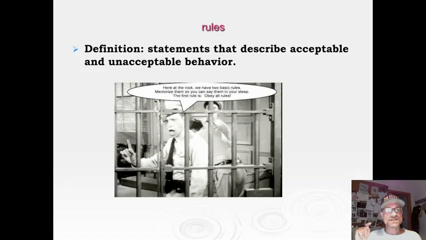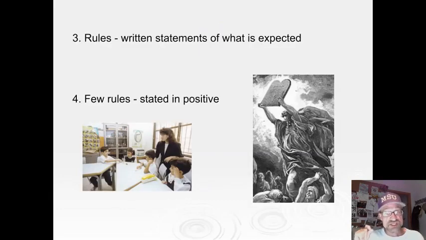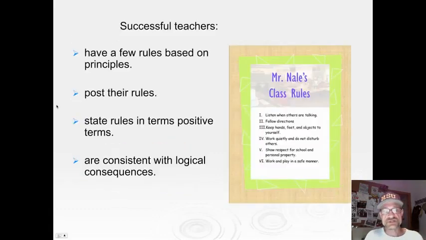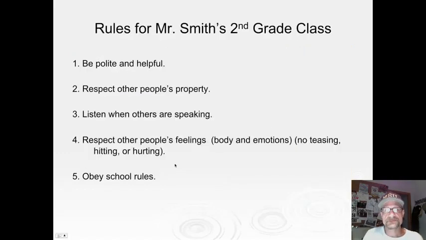Rules, statements that describe the acceptable behavior and unacceptable, but mostly acceptable. Rules should be written statements stated in the positive, the behaviors that you want to see. And you want to have just a few general rules. And again, look for the behaviors you want to see. For example, successful teachers have a few rules based on principles. They post their rules, state their rules in positive, and they have consequences that are consistent with logical consequences. A few rules, positively stated, consistent in enforcing them.